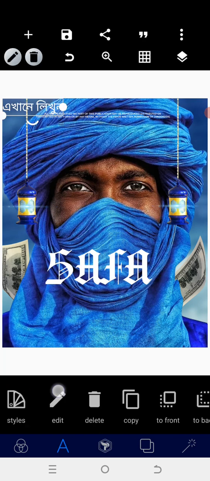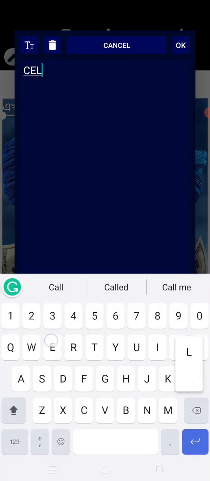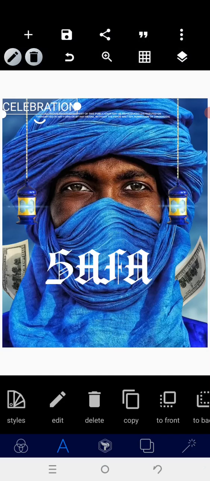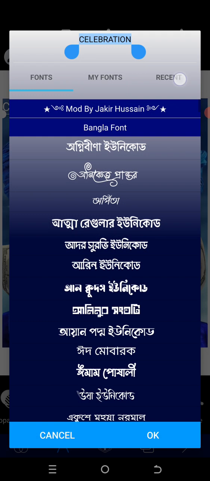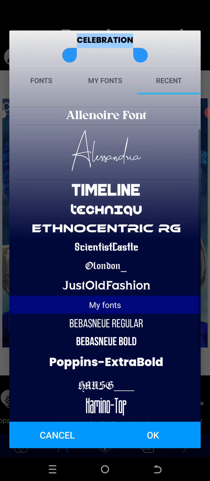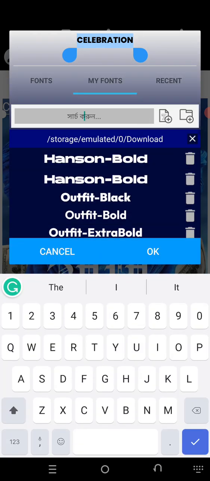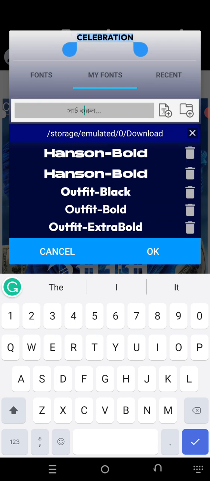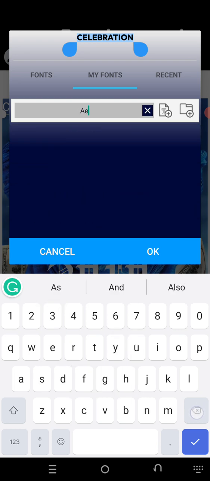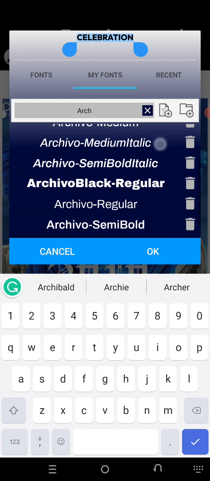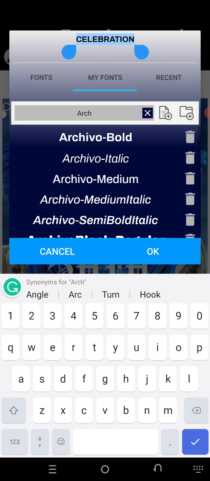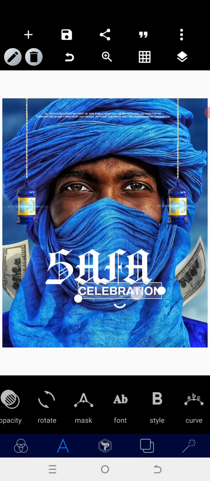Okay, so we go in, we have celebrating the server. We'll go into celebration. So just type the celebration around here. Very cool. Then you go into the font. What are you going to do around here? Let's look for a particular font that we can use. Let's check in the extra bold, or we look for Archivo. So let's check for Archivo. Archivo should be the best option for this. So we use Archivo bold or Archivo semi bold. So I'm going for Archivo bold here.